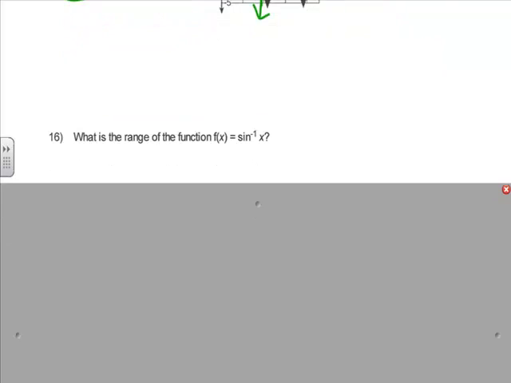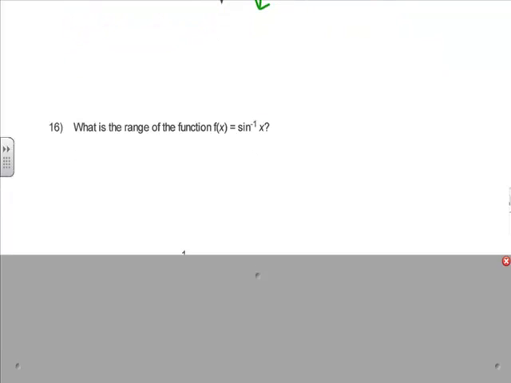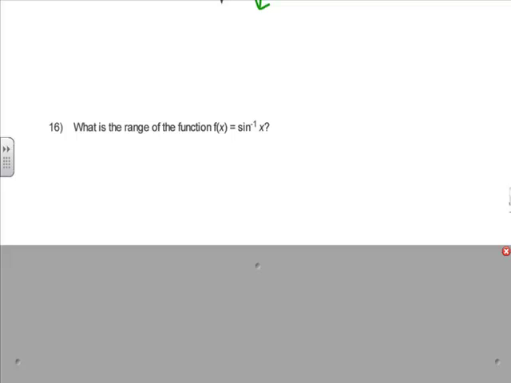Okay, good old inverse functions. Yes, you do need to know them. And once again, you could graph these and look at y equals sine inverse x to determine what the range is, but I'm going to go through a different process. If you remember, we take our original y equals sine x and we restrict the domain. And we do that because when we get its inverse, we want it to be a function.